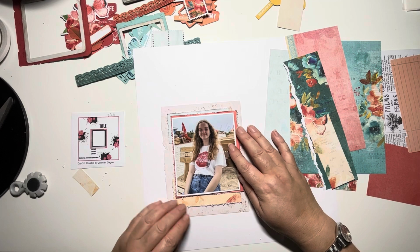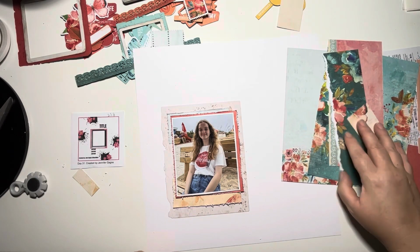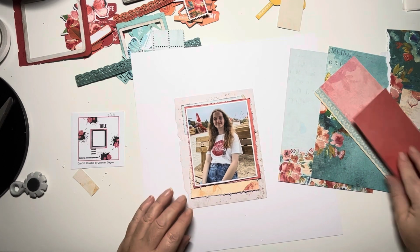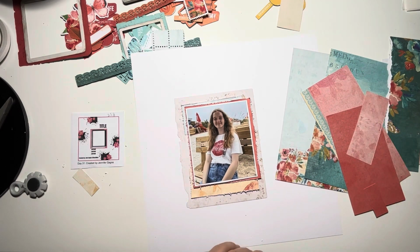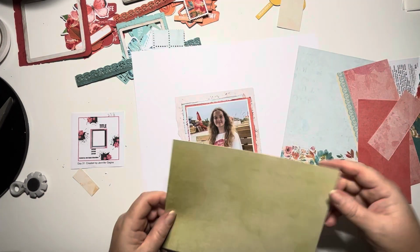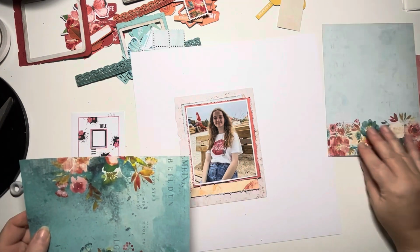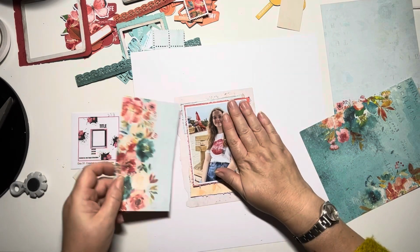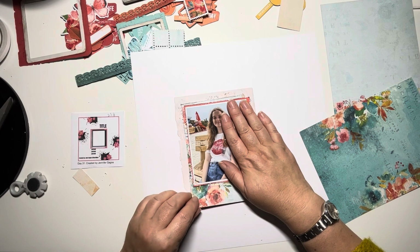So this is one of the ephemera pieces that I've put as a mat at the back of the photo, and I like that because it's quite neutral and it grounds everything. And I'm just looking through to see what else. I'm just having a quick look at the 6x8 papers to see the exact colours I've got available to me. I wanted to see if there was a brighter red, but there isn't really. So just auditioning different pieces, trying to work out what to do.